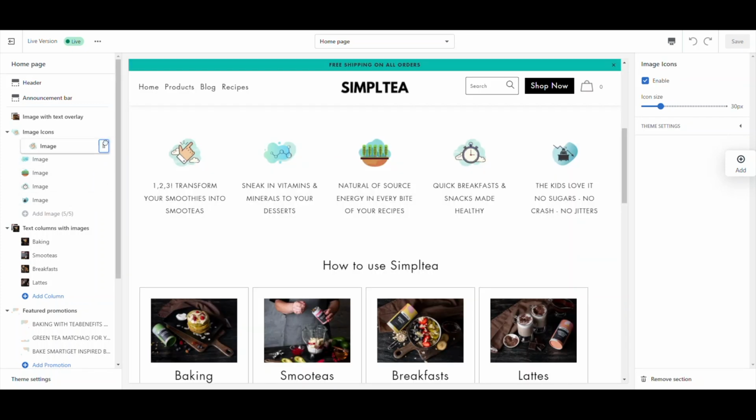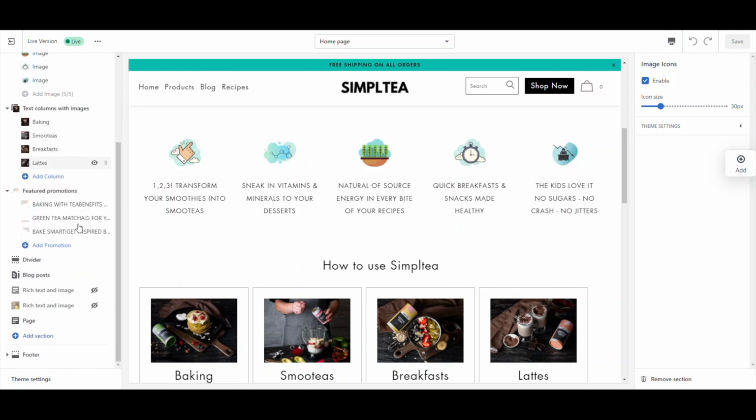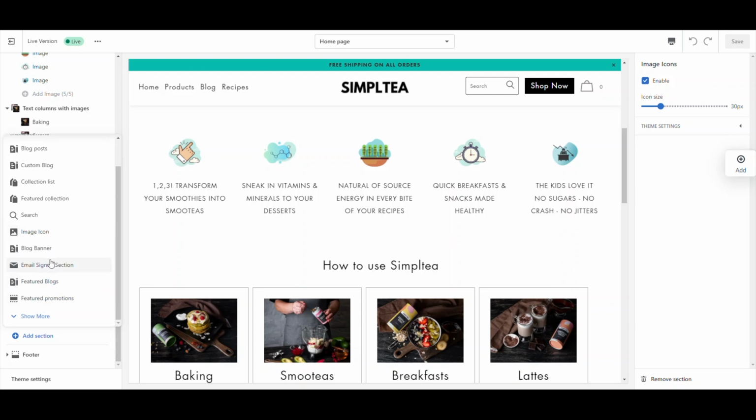Now, if I want to put more than 5, what's going to happen is that I'm going to have to get that coded. So I'm going to have to pay someone to come in the code, edit some liquid code, which is because the code for Shopify is called liquid language, and we'll have to add some sections. You don't necessarily have to do this. Sometimes you can add a section from here, for example. You see, I can choose different sections, and in this case, it would be an image icon, just like this one, but I can't add it here.